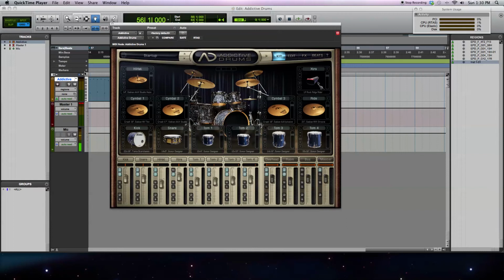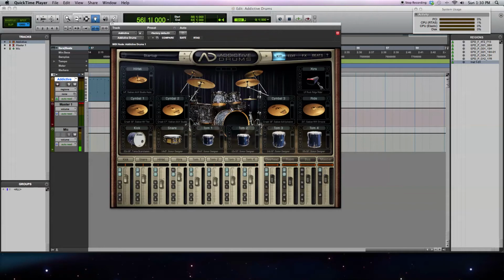Addictive Drums is a virtual drum plugin that includes a library of drum samples and also a user interface and sample playback engine, which you see here. There are 3 recorded drum kits that are included in the library. There's also a library of MIDI grooves that can be used to trigger the drum sounds. There are some built-in effects that can be used, and also a wide variety of presets included in the software.